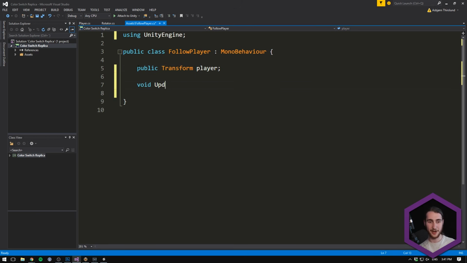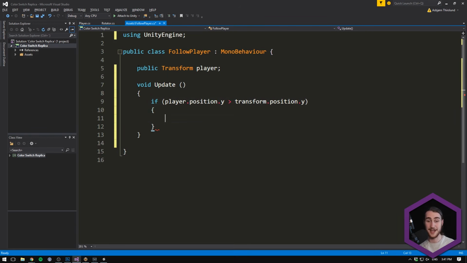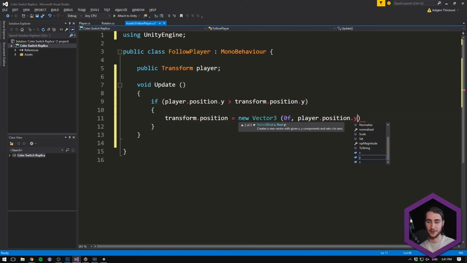And inside of our update method here, we simply check if player.position.y is greater than transform.position.y. So if our player has passed our current position, we're going to set transform.position equal to a new Vector3, where on the x we have 0, on the y we have player.position.y, and on the z we have -10 or whatever your camera has.